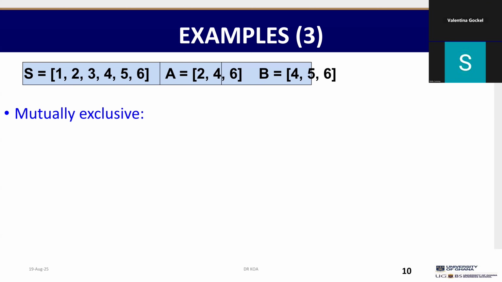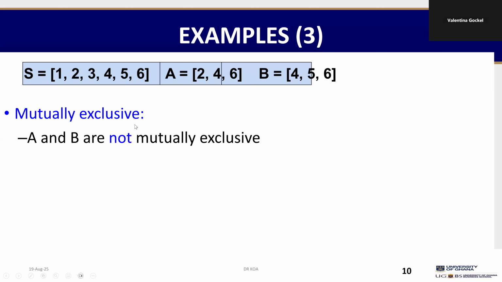Yes, Valentina. So if they are not mutually exclusive, that means they have an intersection. And that is? And so the intersection would be 0.6. Exactly, it's 0.6. So understand, if they are not mutually exclusive, it means that there is an intersection. And if there is an intersection, you just find the intersection.